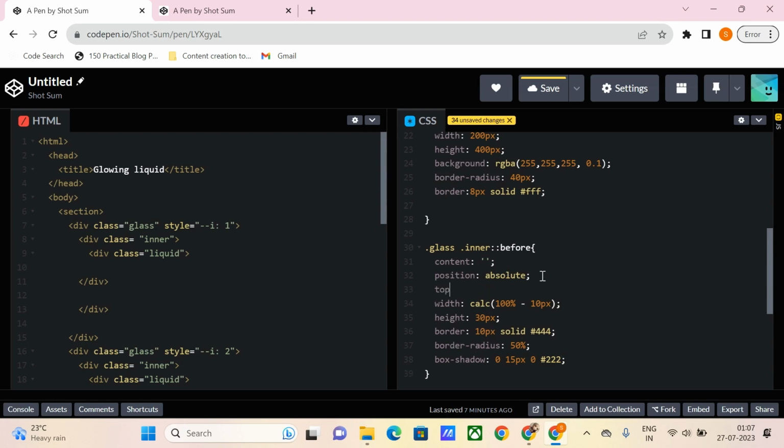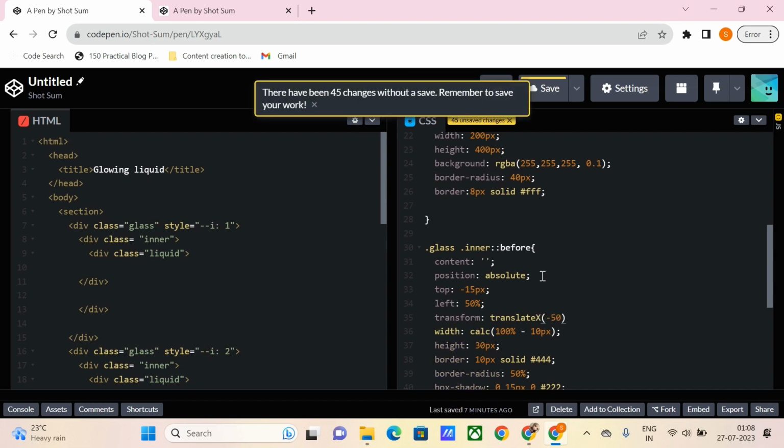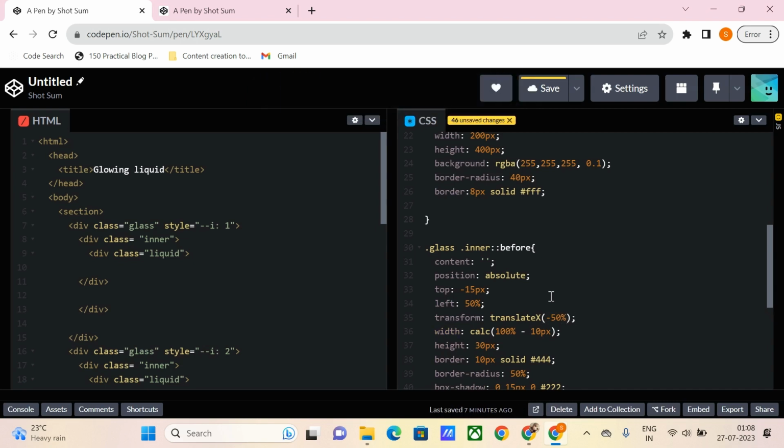Here top comes out to be -15 pixels, and the left comes out to be 50%, and then we need to transform this with translateX, capital X, and in the parenthesis we're going to give -50% with the semicolon.